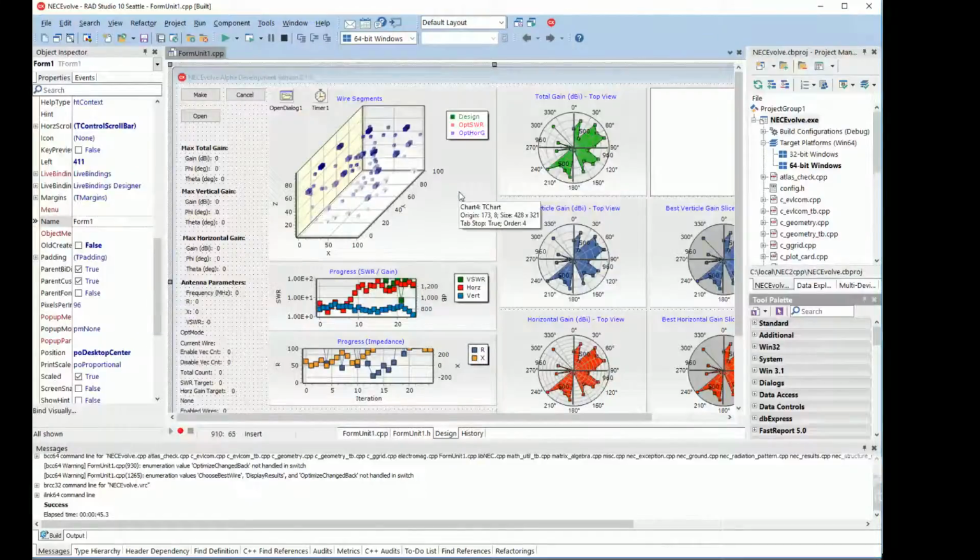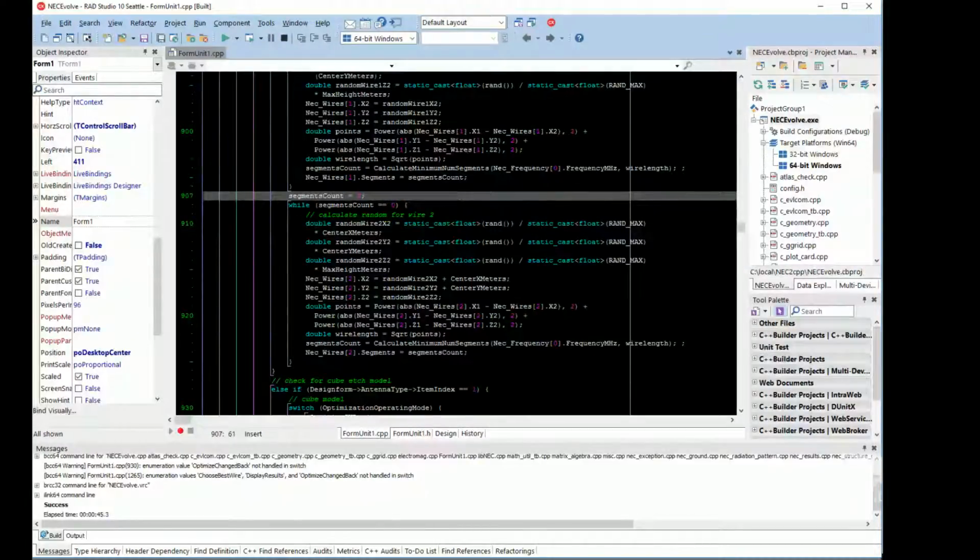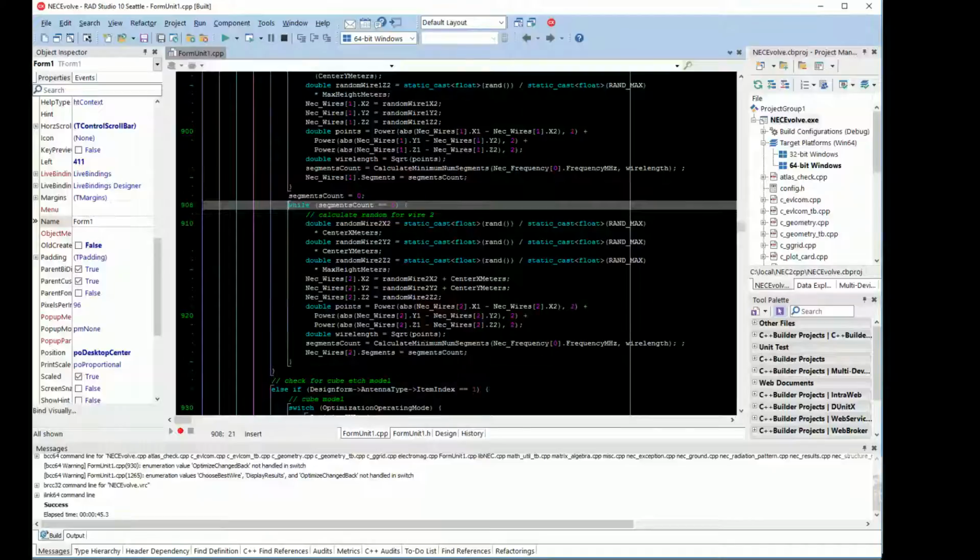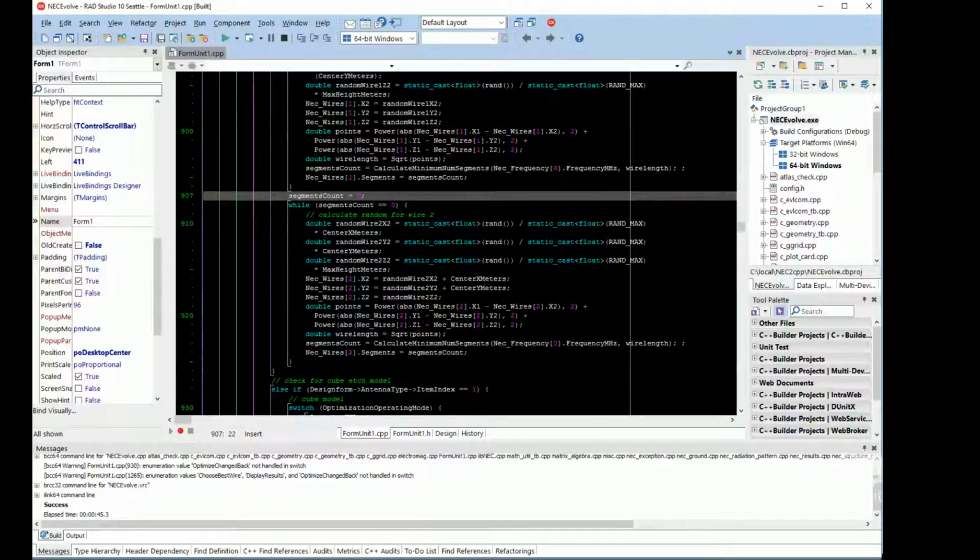So how do you go about doing it? Well, you basically drop the component you want on the form, and you start to program it to do something. And when it doesn't work right, you use a debugger. So what I wanted to do today is basically outline the tools I use and explain a little bit about how to go about it, and especially what to do if you have a big problem.